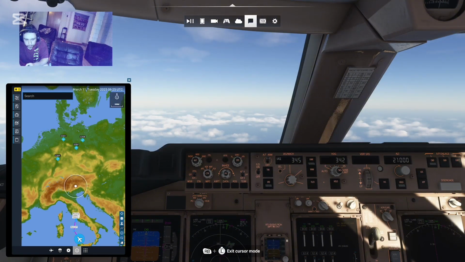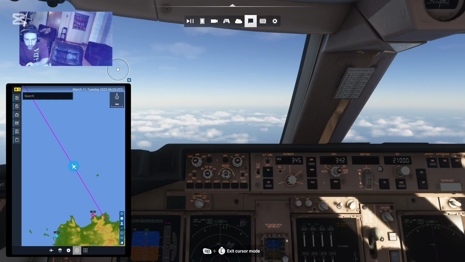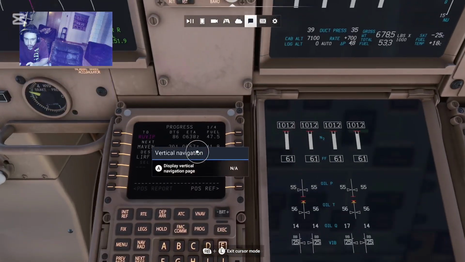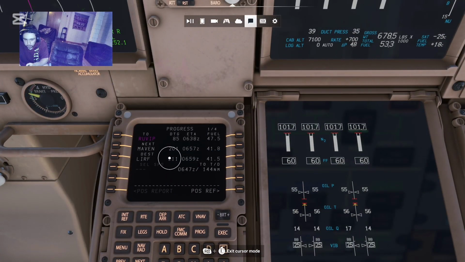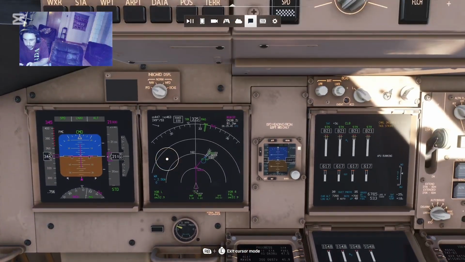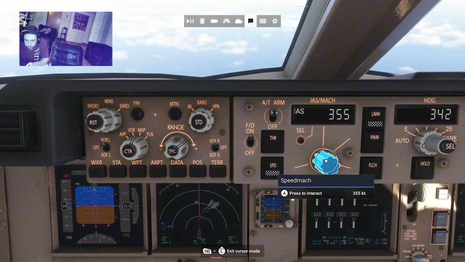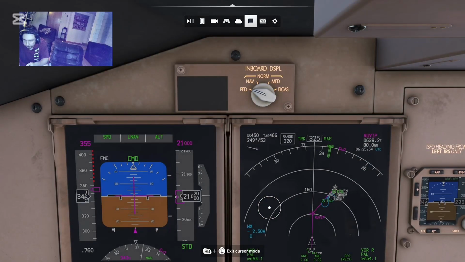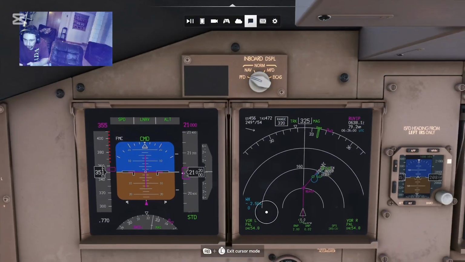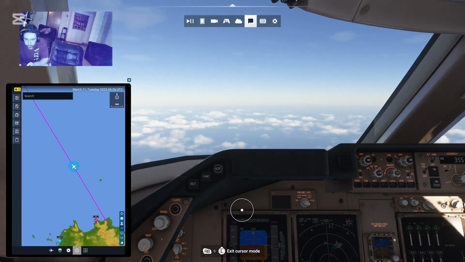So let's go ahead and brief the arrival here. So perfect. Let's go down to our progress page here. See how long we have. It's only 211 miles to our destination, so we should be there in about 30 minutes or so. Probably get there even faster if I can go. We just don't want to overspeed too much. There we go. Do have a little bit of headwind slowing us down, as you can see, airspeed and ground speed difference here. So speeding up, and let's brief the arrival.